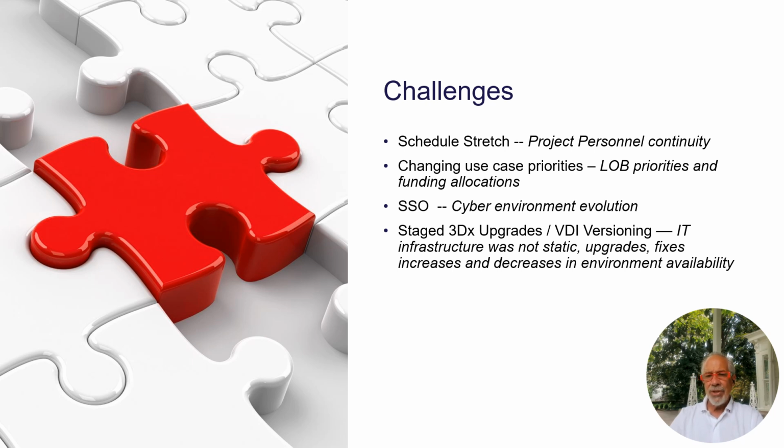As soon as I go from one system to another inside of a company, if I go from domain to domain, or even begin with collaboration external, you'll find that single sign-on and credentialing are critical elements, and they are not simple. So in any integration, it's important to understand the tools and systems being used at the beginning. In particular, I should note that the way OpenPDM works with our connectors is our connectors honor the API credentialing requirements of the target systems. So if you're talking about 3DX, if the API requires single sign-on for credentialing, then that's how we do it. We do not, in and of ourselves, have a single sign-on requirement.